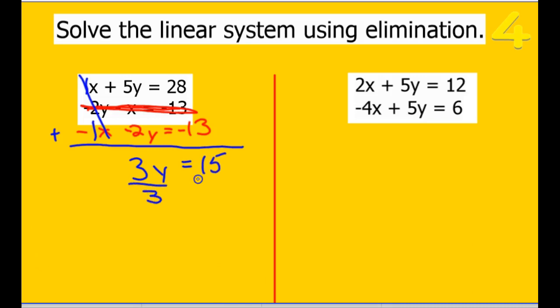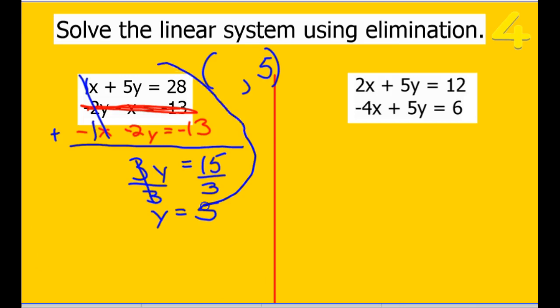So we're going to divide by 3 to get y by itself. And y equals 15 divided by 3, which is 5. So our ordered pair comes out, we don't know what x is, but we know y is 5. Now we're going to take this y, or this 5, and plug it in for some other y. We can do the top one or the bottom one if you want to, but we're just going to do the top one up here.